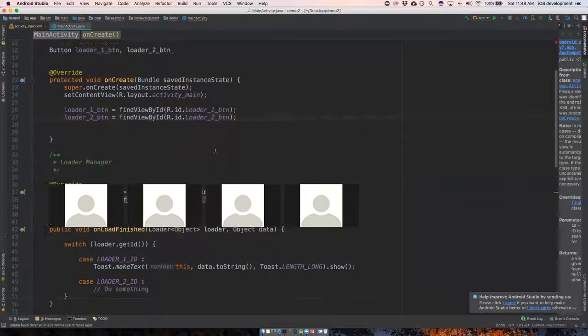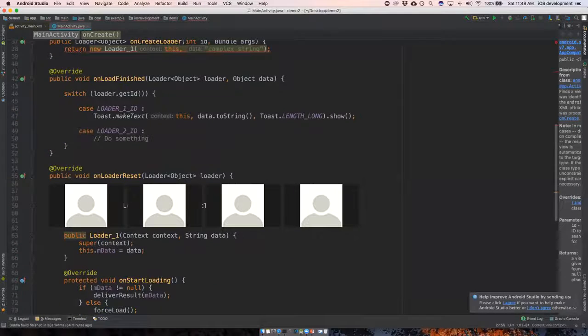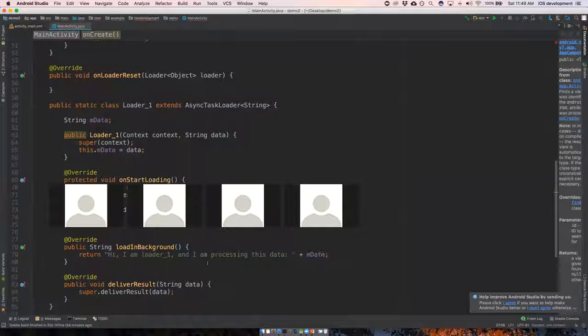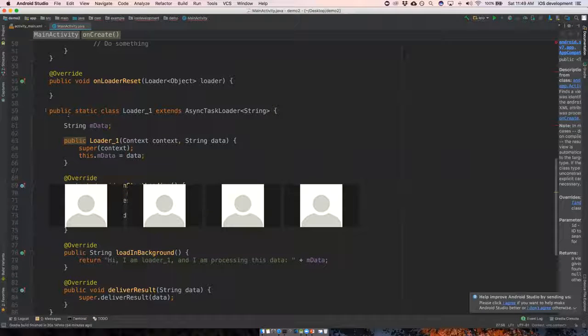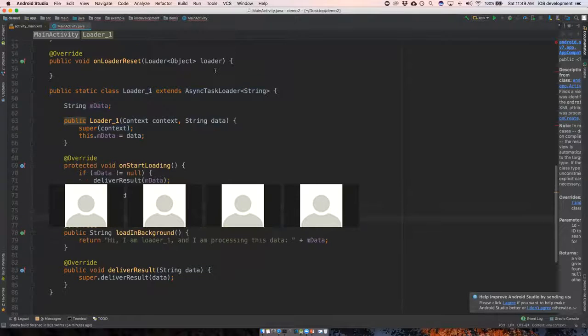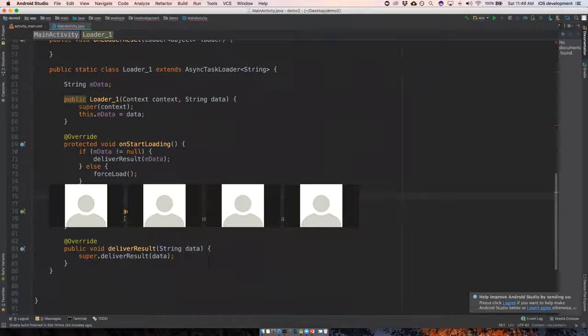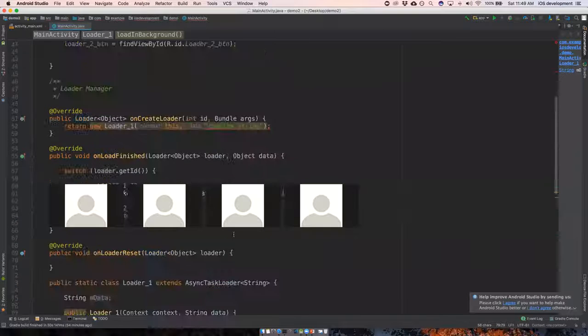Okay, so the main point of this loader is to just basically take whatever I give it, which is the data part, and then I'm just going to say, hi, I'm loader 1, I'm processing this data, which is the M data.